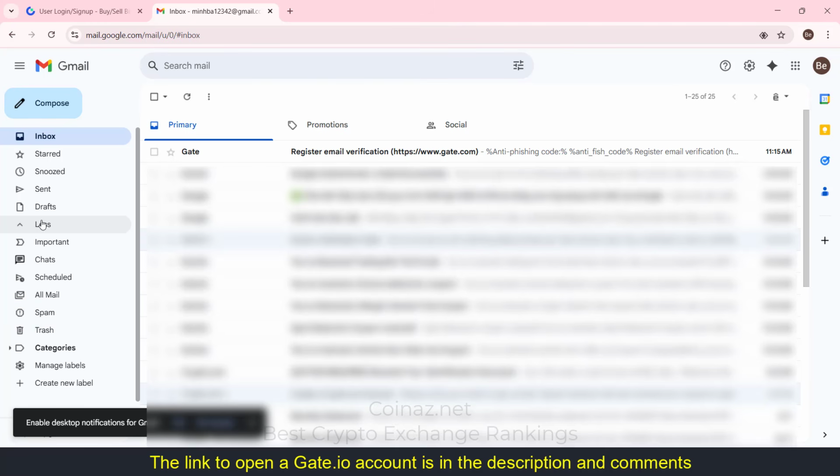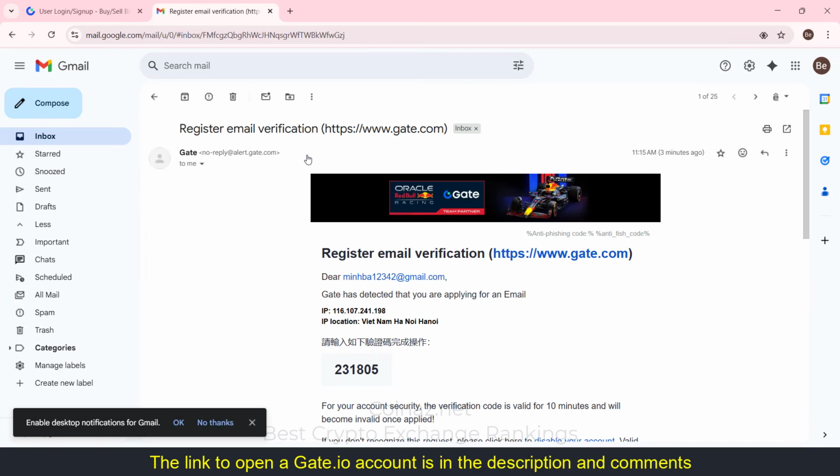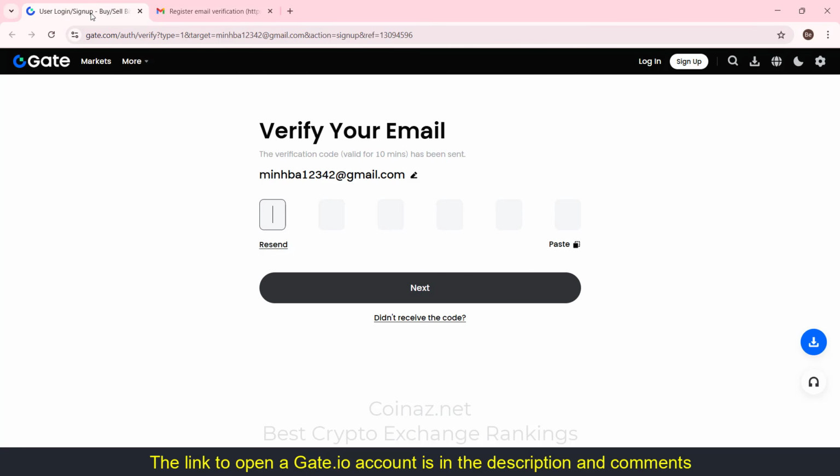Now, I'll open the gate.io email. This is the verification code. Please copy it. Enter or paste the copied code here.